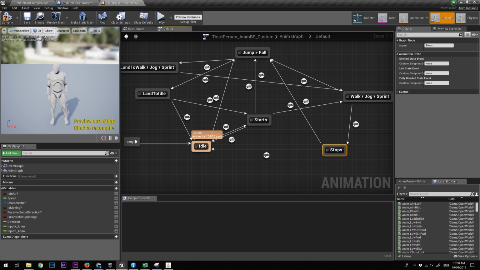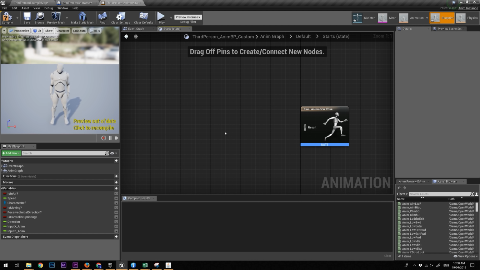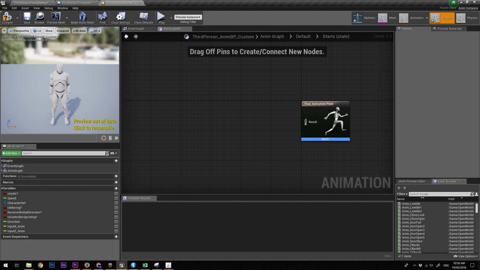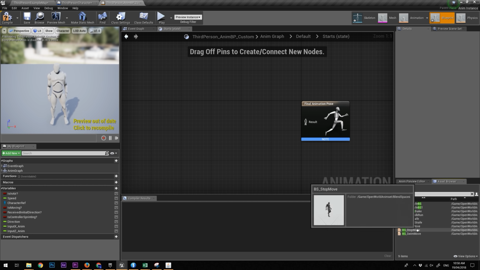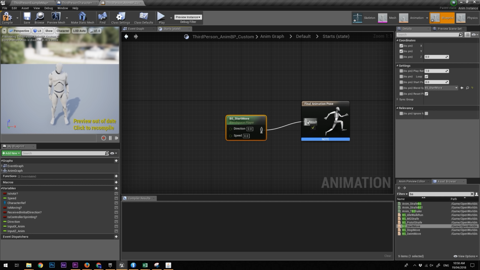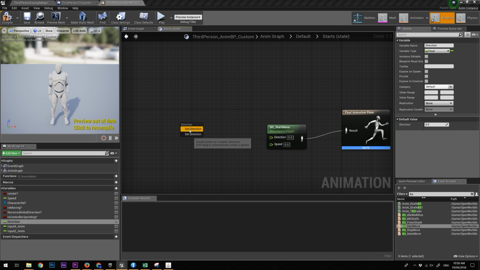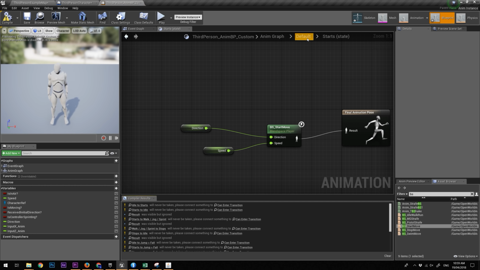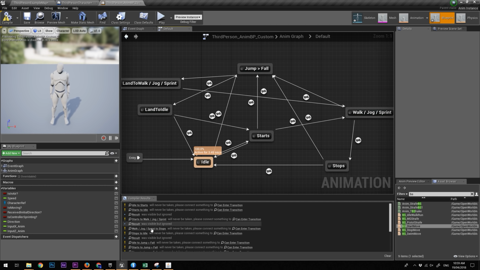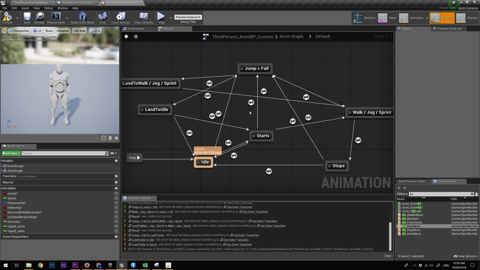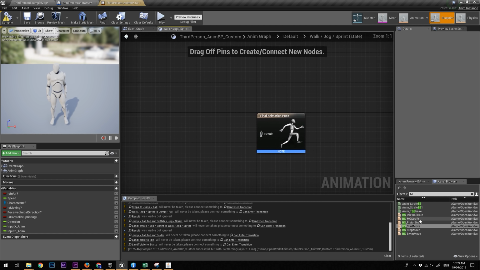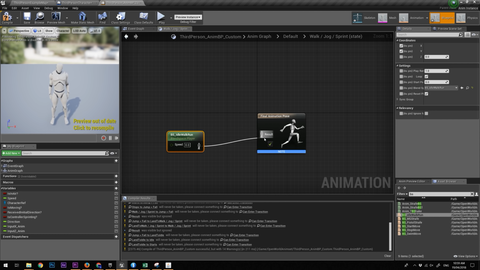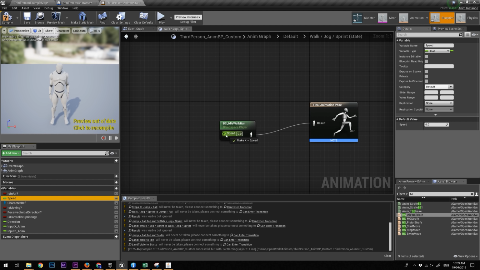So now let's go through and start building the actual poses in. We want to use our BS one, and we want to use the start move. Plug this into here, and now nice and simply we can just get the direction, and we can also grab the speed and plug that in and save that. Of course it's going to give us all the errors because we haven't made any of the transition rules. We also want the idle walk, and that's also just that one.